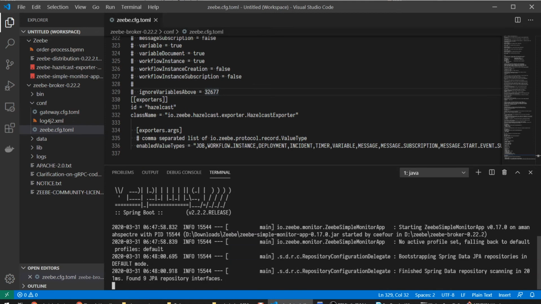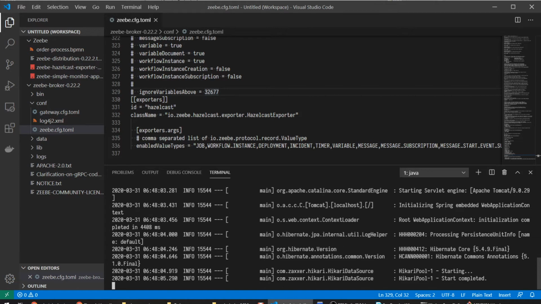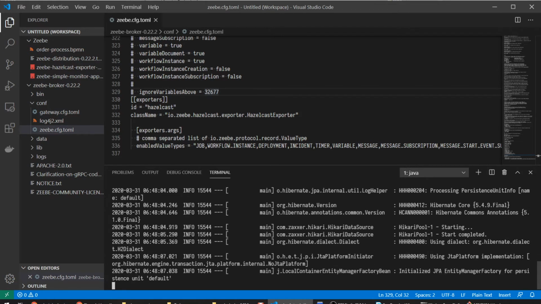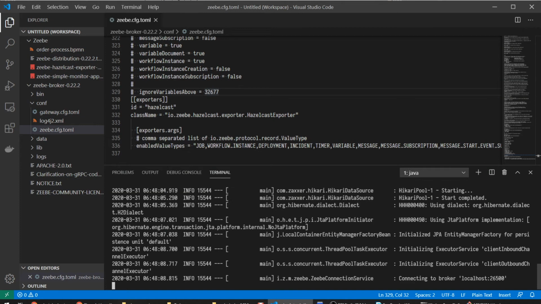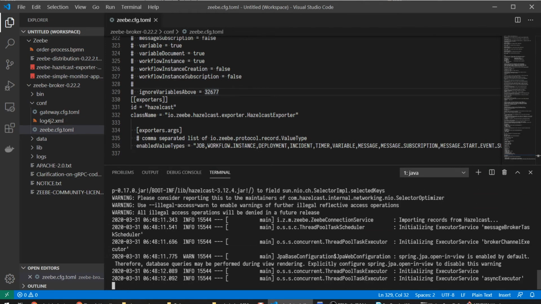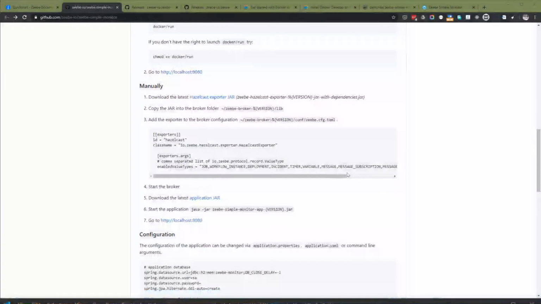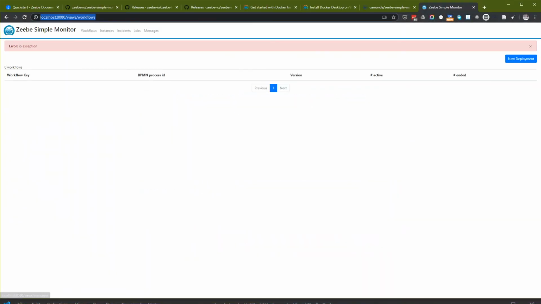Okay, can connect the broker to the Zeebe. So let's see. Now I should have a Zeebe Simple Monitor again.